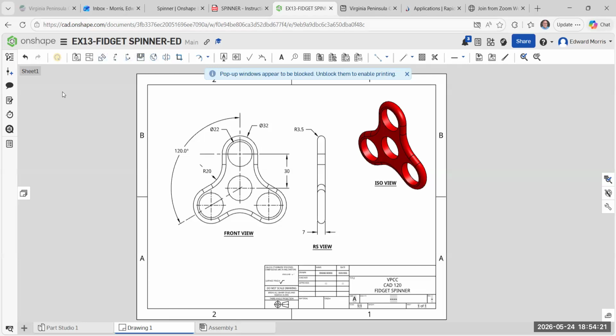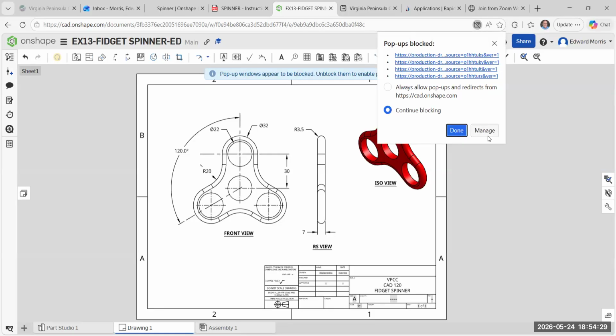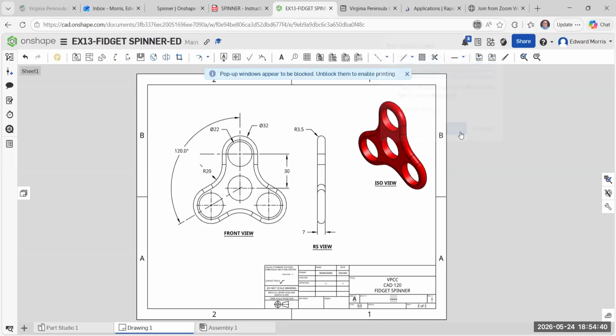It's not allowing me to print at home, and I'm not sure where the block is. Oh, maybe I can. I got rid of the pop-up. Let's see what happens now.